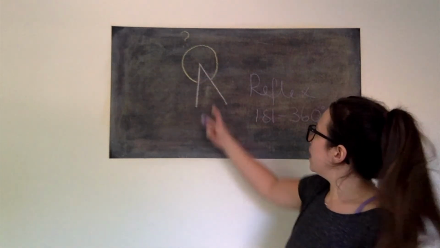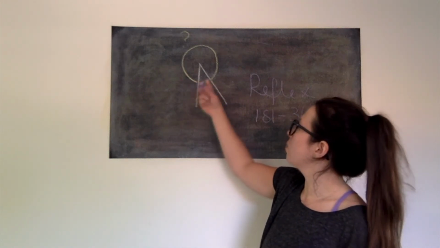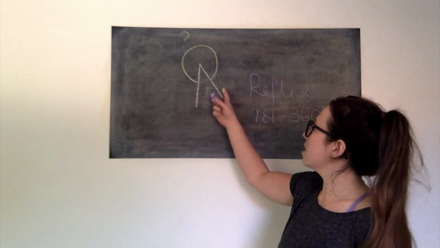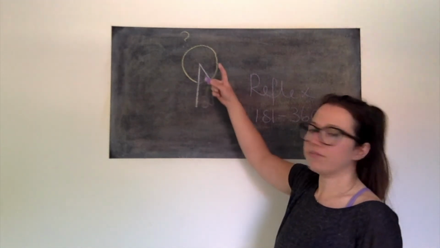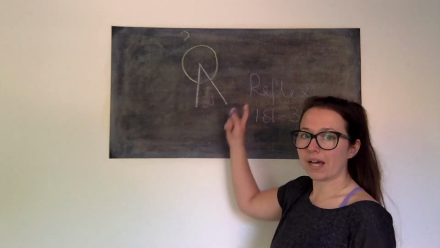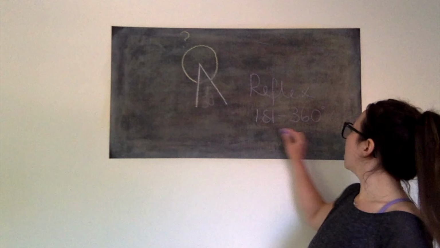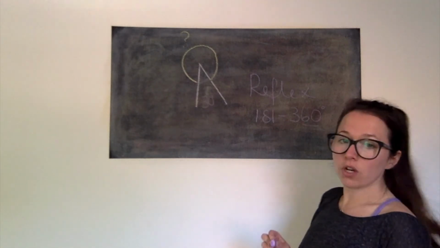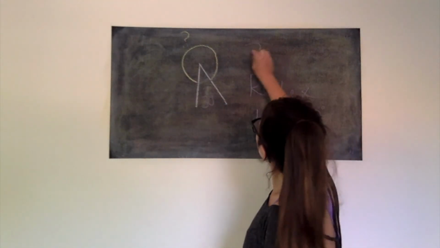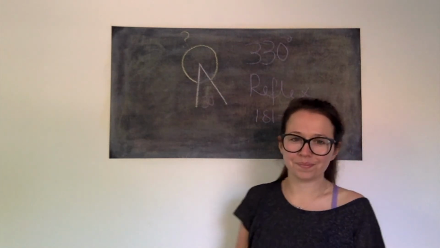So I would be thinking about, what might my missing angle be here? So that's an acute angle. If we were to estimate this, maybe 30 degrees, then I have to take this part away from 360, because that would be a full turn. So 360, take away my 30, would give me 330 degrees. So I think that is a rough estimate for that angle.